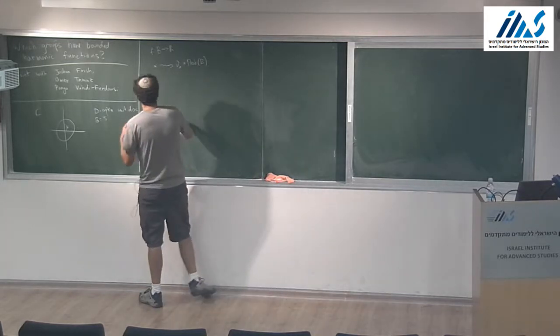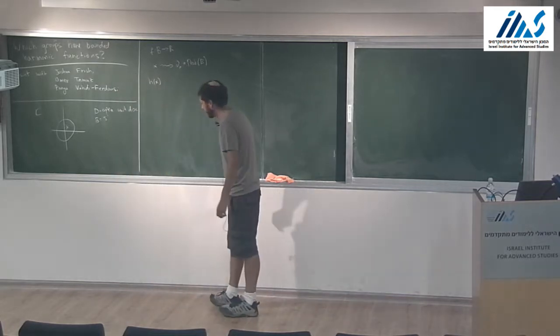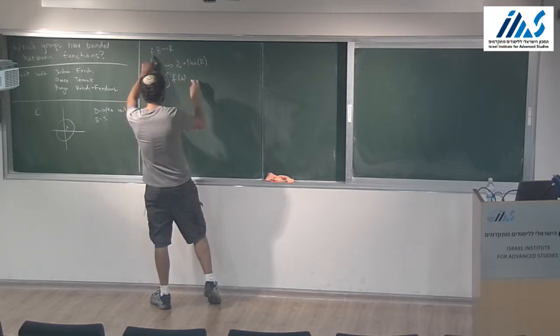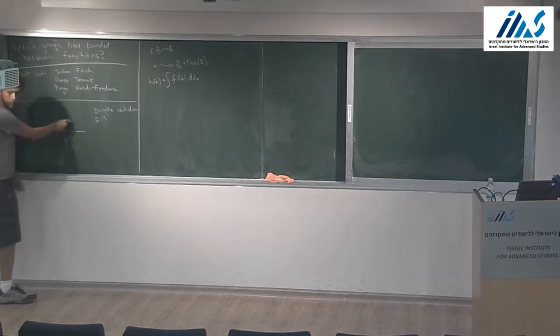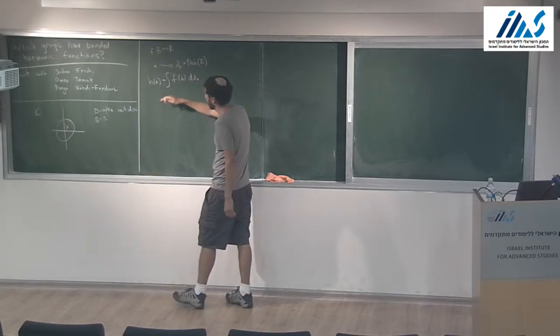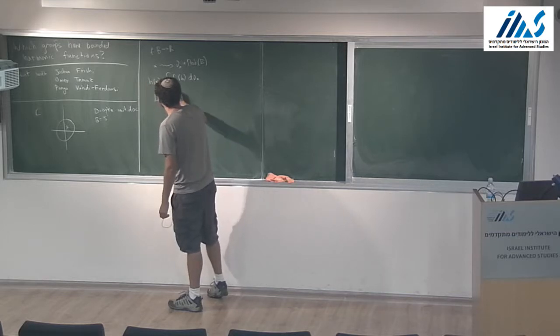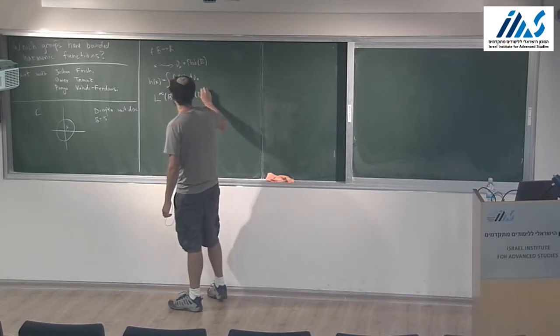Okay, and then the Poisson transform is the following. Given a function f, you can define h, a function here, to be, you just integrate the boundary function according to the heating measure from this point. So if you start very close to here, you probably want to take into consideration mostly the temperature here rather than the values here. Okay, so what we gave here is a way to associate L infinity functions on the boundary with bounded harmonic functions, I'll denote it that way, on the disk itself.